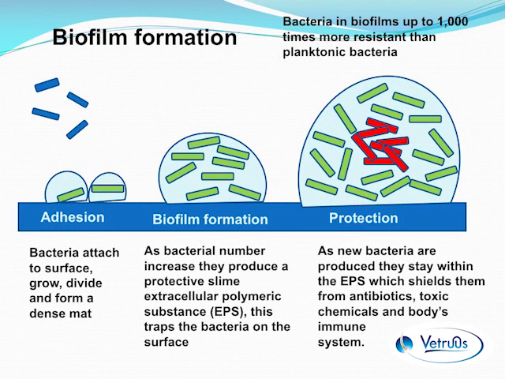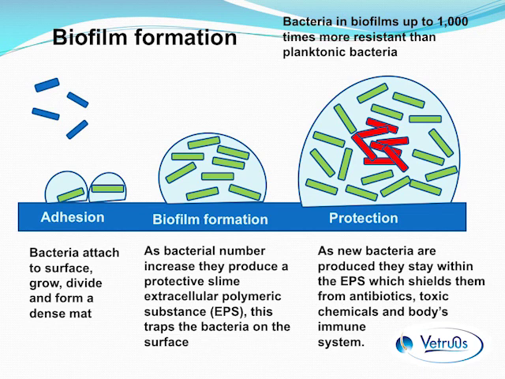As we look at this next slide, we can follow through the formation of the biofilm itself. We start off, as you can see, represented here by these pale blue rectangular shapes. These are essentially planktonic bacteria floating in that purulent exudate. The bacteria attach to the surface of whatever happens to be there, whether it's an orthopaedic plate or whether, as we said, it's the lining of something like a bladder, and they grow rapidly and form a dense mat. What then happens is it starts to produce this protective, slimy extracellular polymeric substance, this EPS, and this traps the bacteria on the surface.